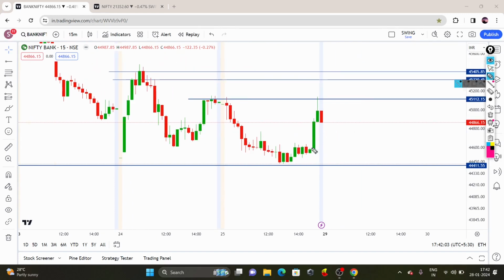If you observe the Bank Nifty chart, Bank Nifty made a sharp upward momentum here. So in case Bank Nifty makes a flat opening or negative opening and if it closes below 44,411 tomorrow, then we can expect a downside momentum till around 44,100 or 44,000 level. So this is my plan for tomorrow.